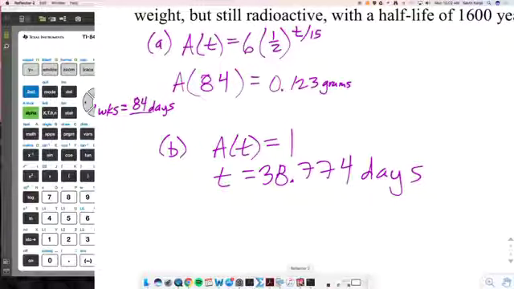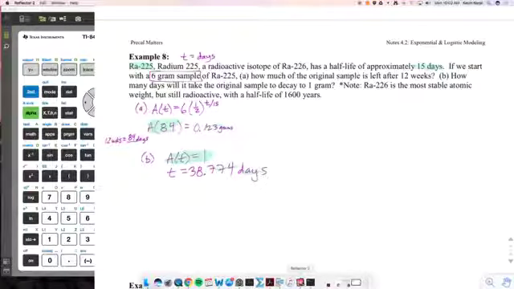So we wrote the model ourselves, but once we had the model, once we had the equation, it was very similar to the logistic equation in the previous section. For calculators, you always have to show what equation you're solving, or what expression you're evaluating is. So that is very important for the test. And of course, 3 decimals, round or truncate, and units on your final answer. All right, any questions or comments on example 8?